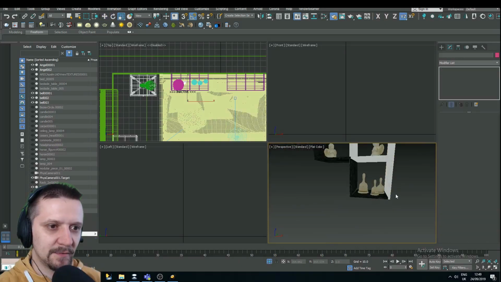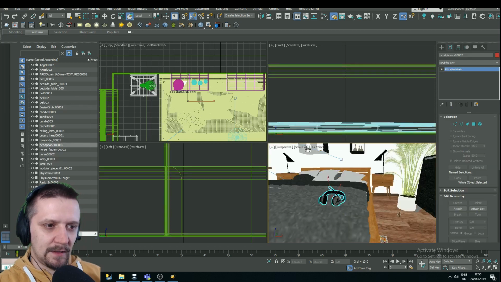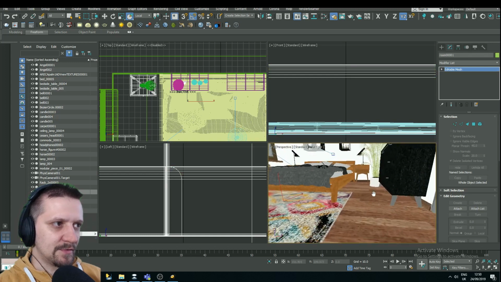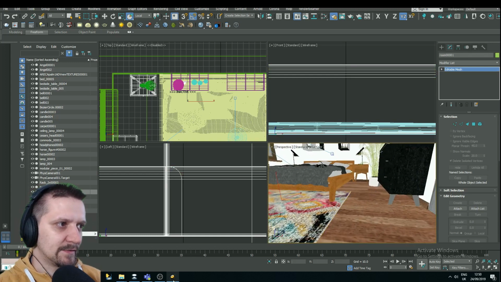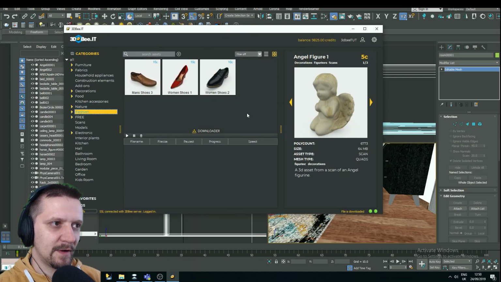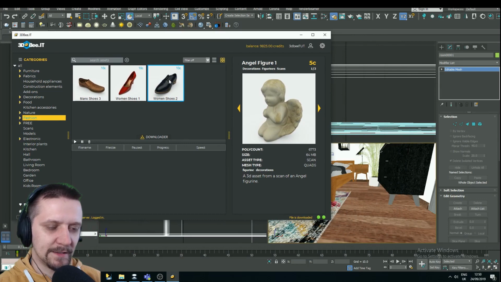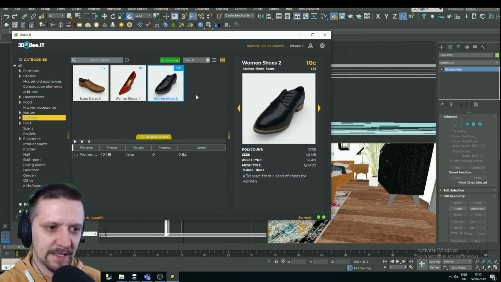And the isolate mode, and you can see that the shelves are less empty. Now I want to throw in some shoes. So let's go to fashion, and you can see there's shoes to pick from, and I'll add this one and just leave a pair of shoes next to the bed.